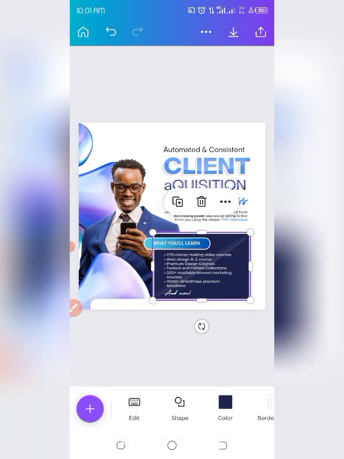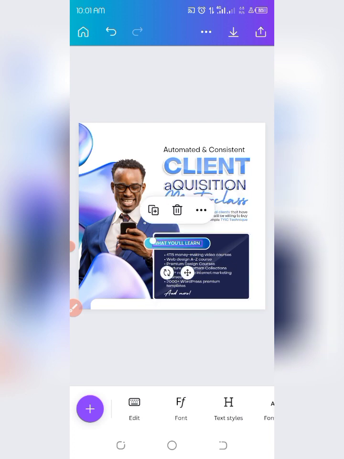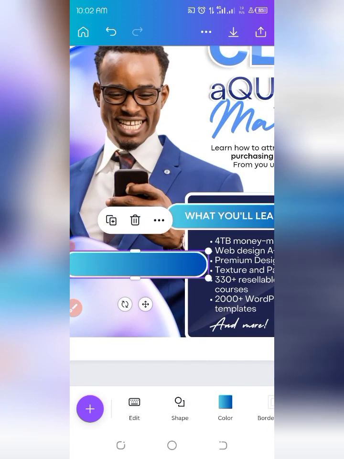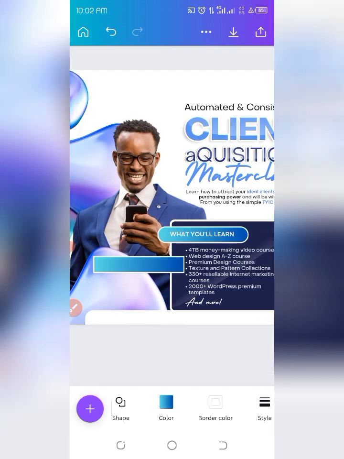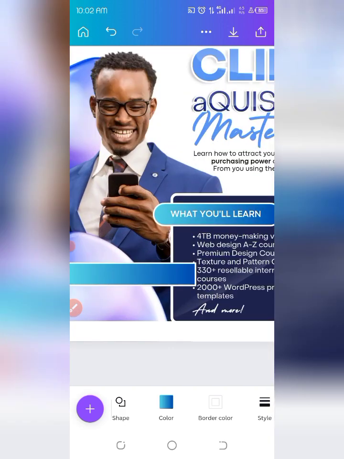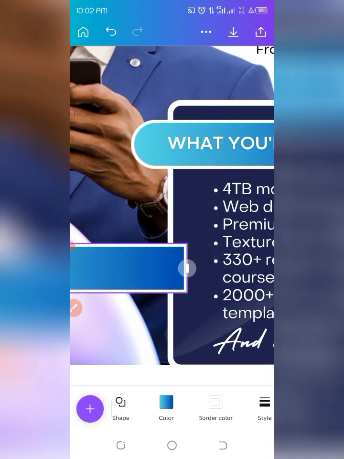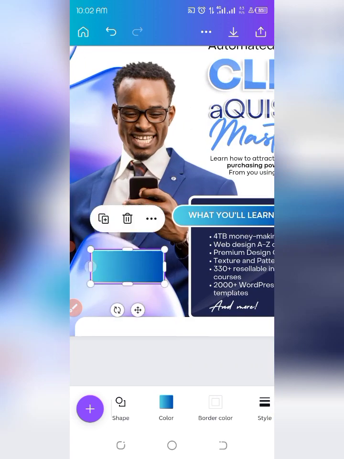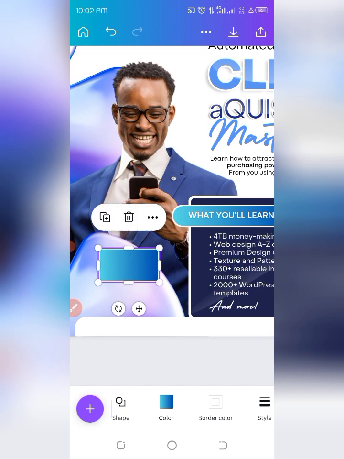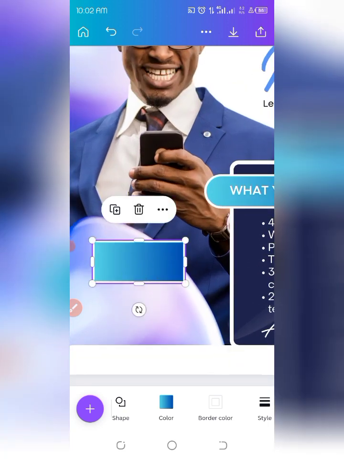Okay, the most important one, we're almost done creating the design, so we'll just duplicate this stuff and edit it. So you want to go to the corner and the style and make the corner round 0. And then edit this, zoom in, do it like that, make it a square like that.